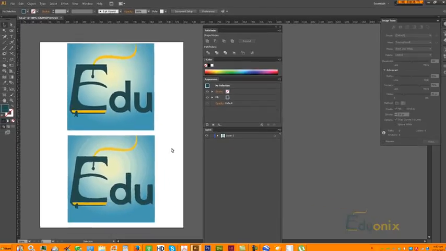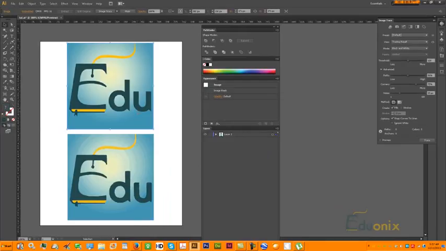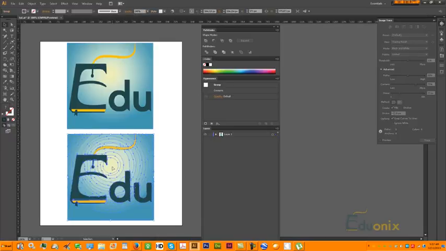So as you can see, I have a rasterized logo here. You can see it says image pixels and appearance. And over here I have a vectorized logo. I used Live Trace to do that. Anyway, I wanted to show you what happens with these effects between a vector and a raster image.